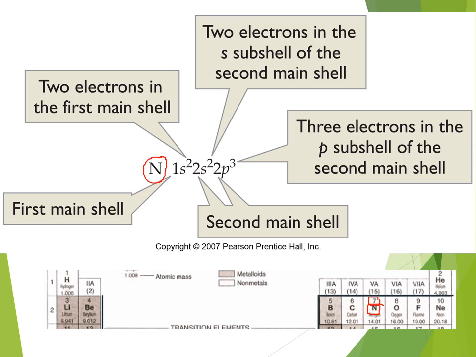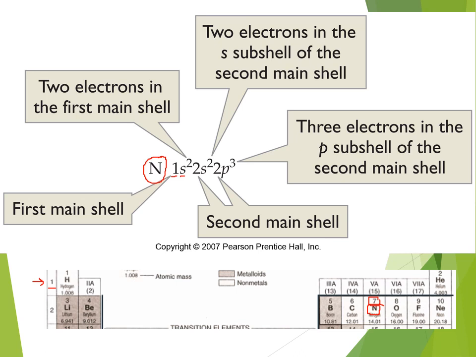Whenever we start writing an electron configuration, we always start at the lowest energy level, which is going to be period 1. Once we're in period 1, we write the letter 1, denoting that that's the period we're in, the first main shell. What we hit first is the s block, where hydrogen and helium are, the lowest energy of the orbitals. So we'll write 1s, saying we are in period 1 in the s block.